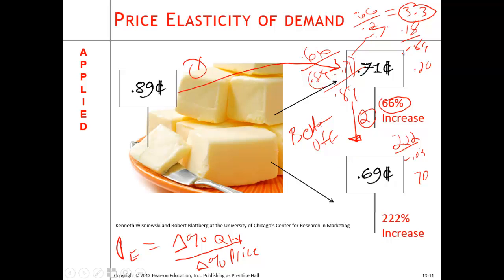However, not all products are elastic. If we went through this calculation and the answer was less than 1 in absolute terms, then the product would be inelastic. Necessities tend to be inelastic, meaning that a price change will not dramatically affect quantity demanded. In this case, companies are better off raising product price because it will yield more sales dollars.